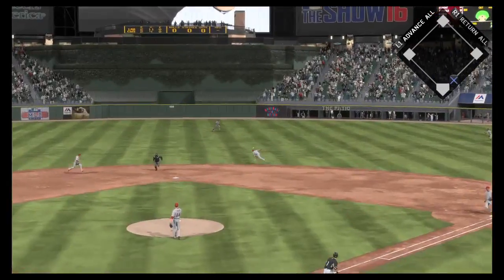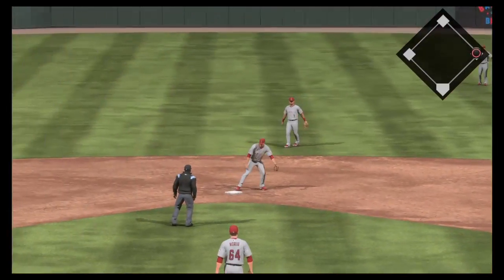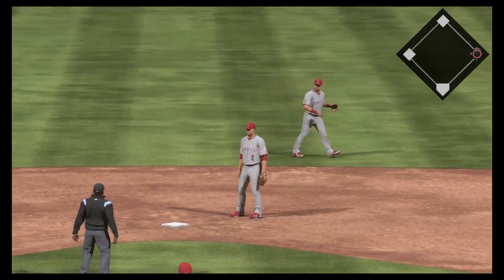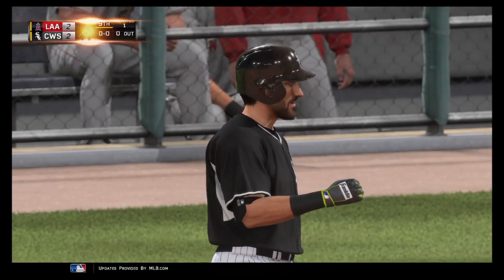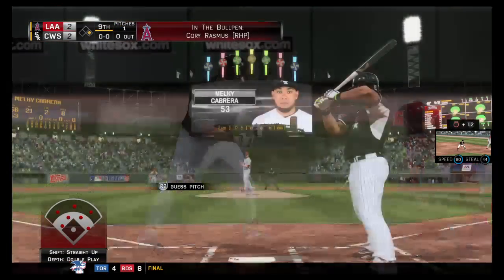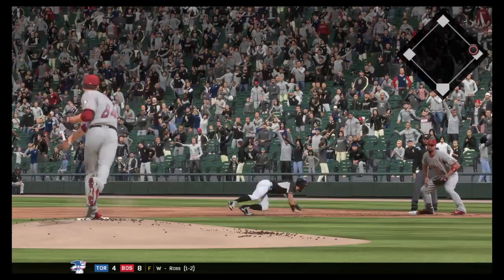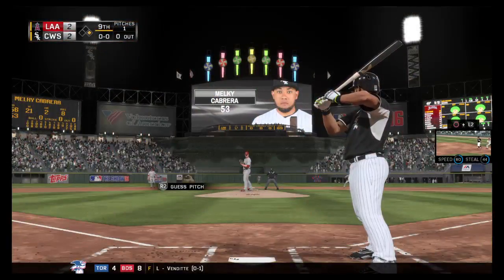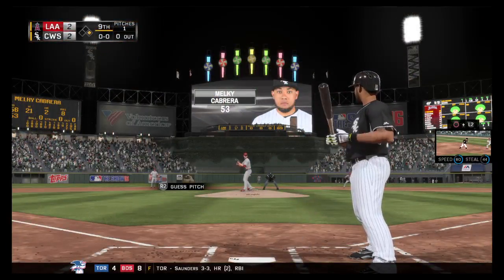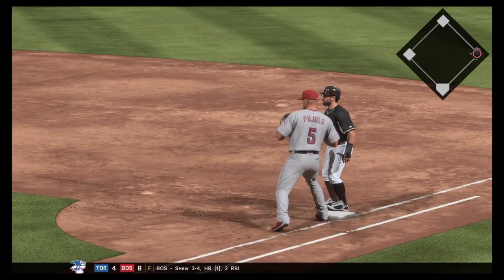Shot towards second. And this will find the seam into right field, and there's your possible winning run aboard on the leadoff single. Now the question becomes, with the winning run on first, will they decide to play a little National League style ball and bunt him up to second? At this point in the ball game, I think it's a definite possibility. A dive, but he's back. Perhaps wisely, another look to first. And the runner back.